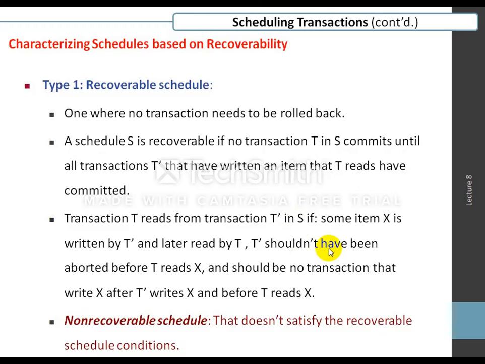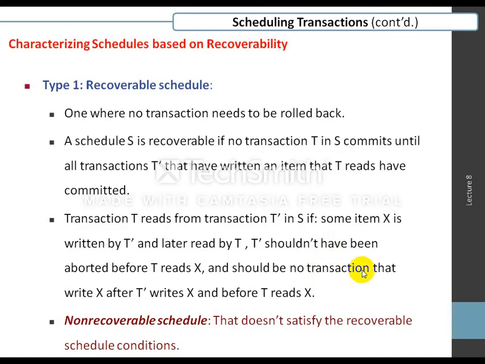T bar shouldn't have aborted before T reads X. T bar will write the value, for example, X equal to 1, and T bar shouldn't abort because T will read the value from T bar. If T bar aborts, T will not be able to read the value from T bar.